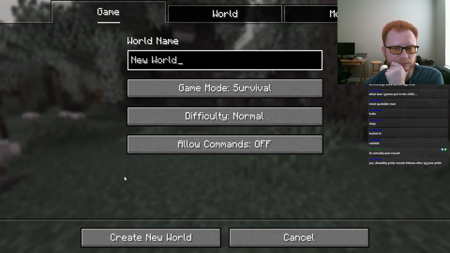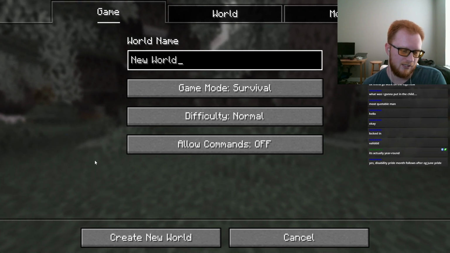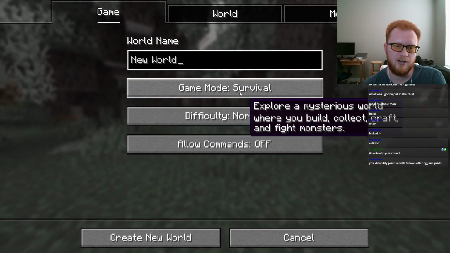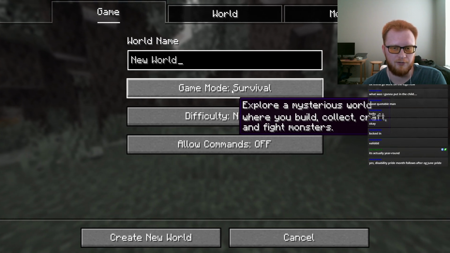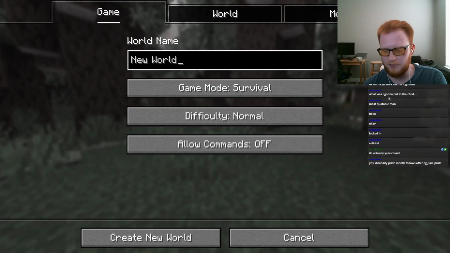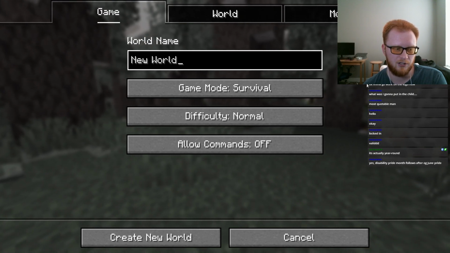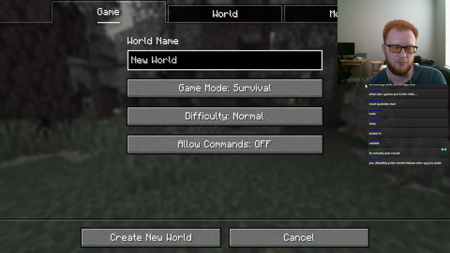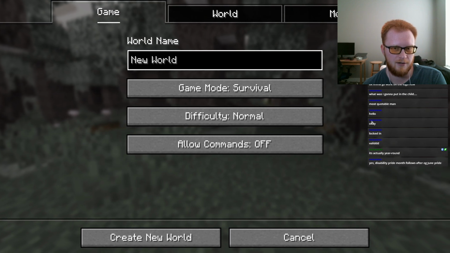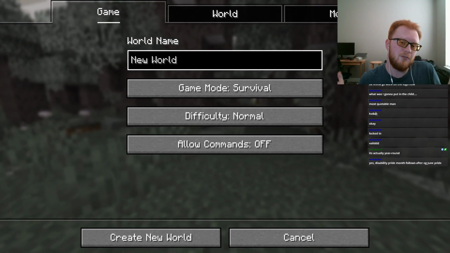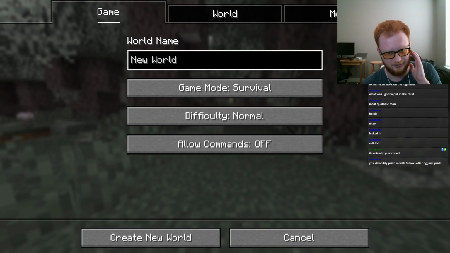Preparing for world creation. I have an issue already. If this is a sandbox game, why is the default game mode survival? In the survival game mode, you have to manage your own character's resources, right? You have to manage your inventory, you have to manage hunger, you have to manage health, you have to manage the well-being of your own player character. To me, that doesn't really sound like a sandbox video game.